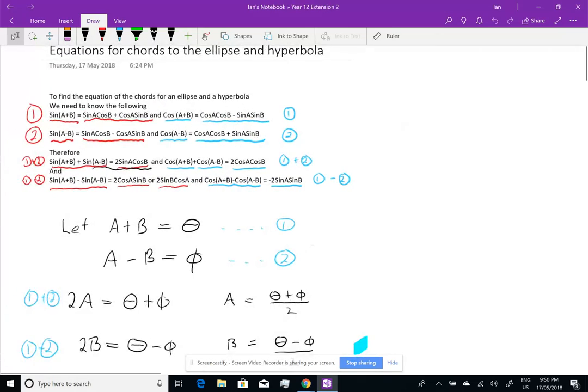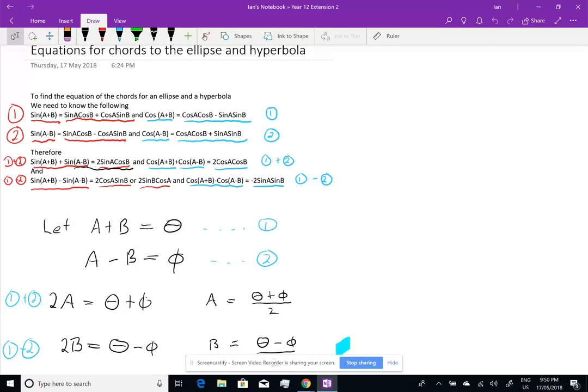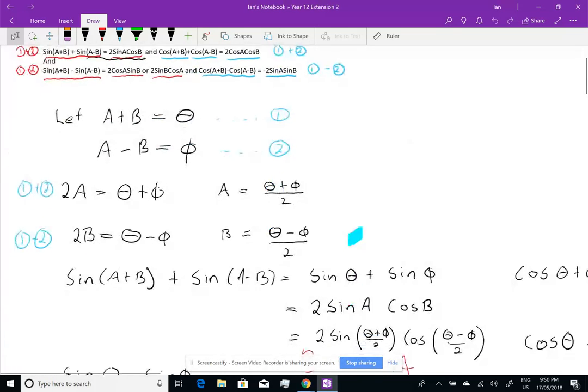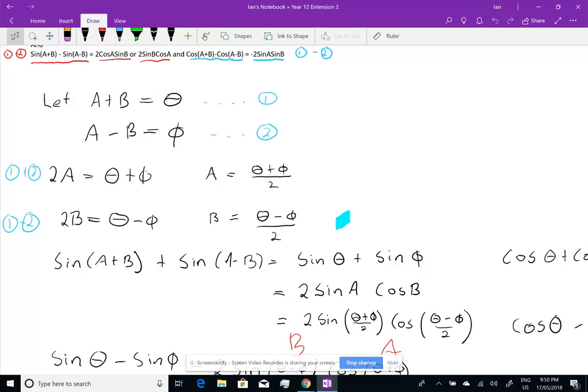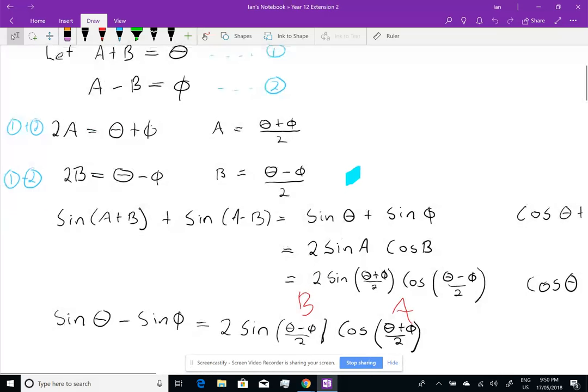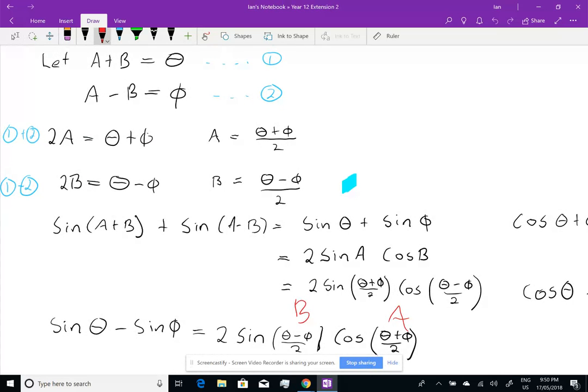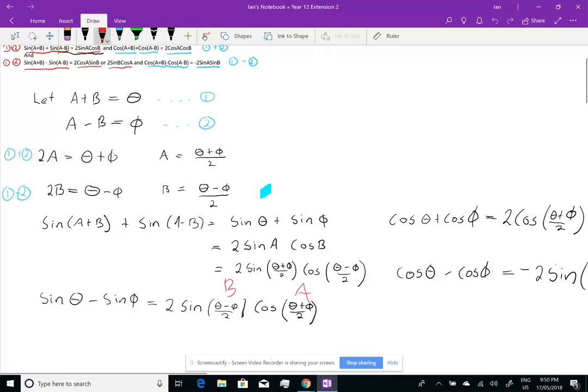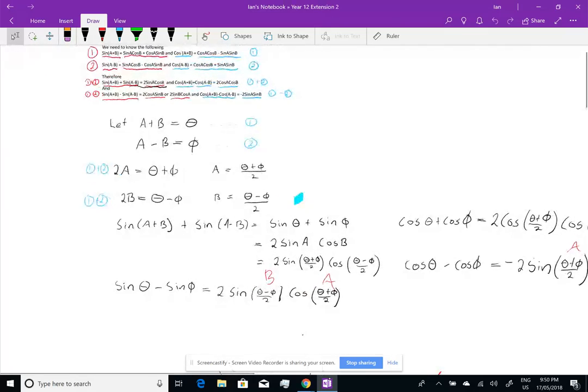We're going to use our sums and differences of angles using trigonometric formulas. And we're also going to use this little bit here that we did, which is letting theta equal a plus b and phi equal a minus b, and all these different results that we talked about last time. So if you haven't watched the previous video and you're wondering where all these results came from, you need to go back and have a look at that previous clip and make sure you understand where they all come from.